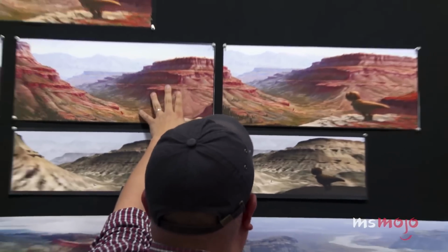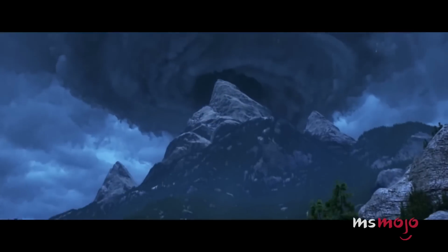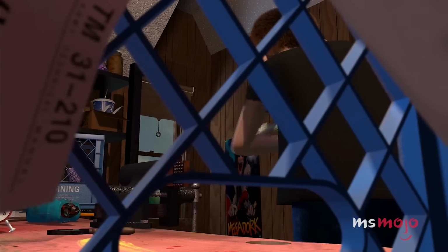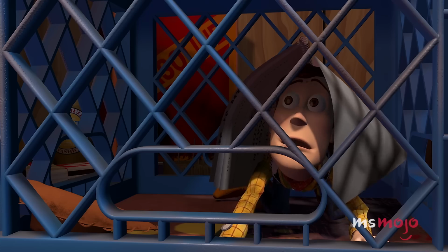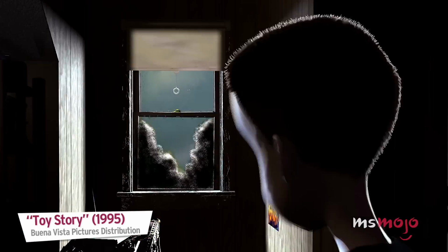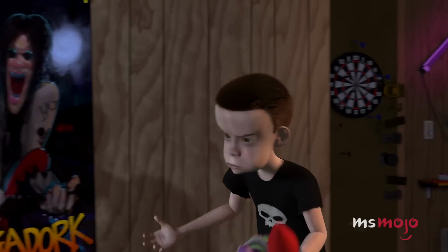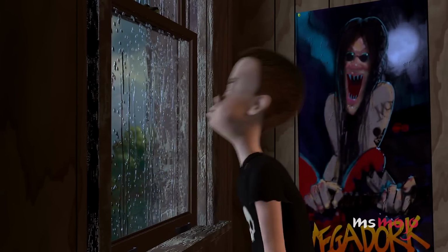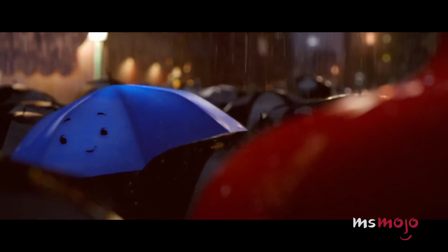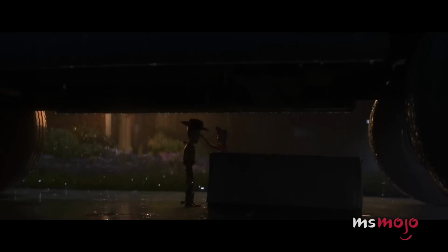anything about animation technology. That's because rain is incredibly hard to create, and in the past had been something that the creators of the Toy Story films had to avoid because it wasn't possible to make the rain interact with any other object in the scene. But 24 years after the first film was released, there have been a lot of advancements in technology, and the team was able to show some of them off in this cold open.